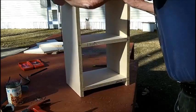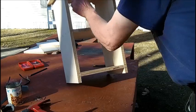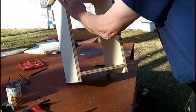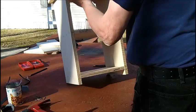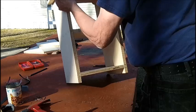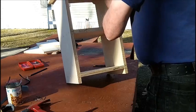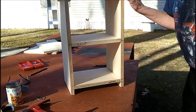All right, what we're going to do now, this is the back. I marked it. This is the back because this is a little uneven right here. So the Luan goes over the top of this. The Luan will go right across, right up to here. I didn't think I could have brought this out a quarter of an inch this way. But it's an afterthought. I'm not going to worry about it. Like I say, it's not furniture. We'll just put the Luan right here and that's it. All right, so we'll come back on the video in a minute here.